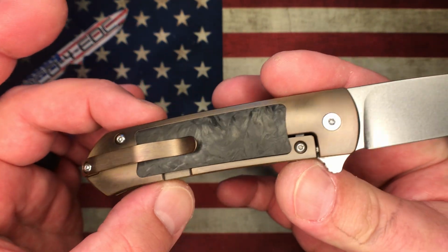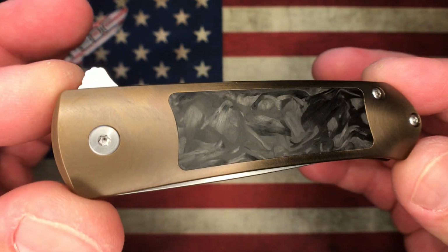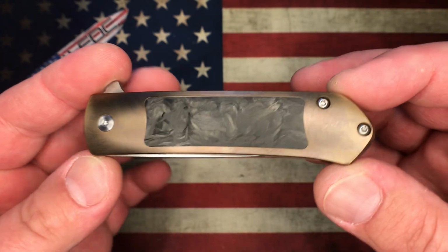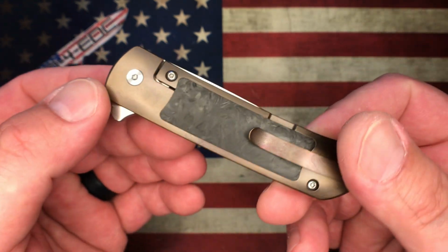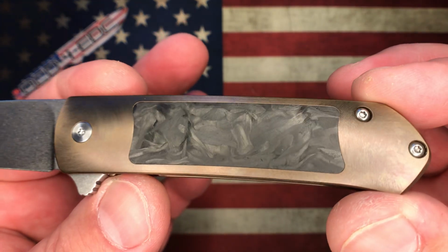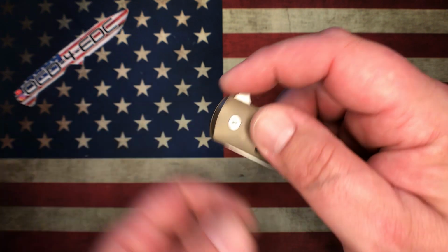We're going to talk about modifying knives. I get a lot of questions about this. This knife right here happens to be the Aloni Goat, and I very recently did this bronze anodizing on it. If you have been watching my videos, I also pulled the inlays out of this knife and switched them. This did have twill carbon fiber inlays, and I went with shred carbon fiber. This is not my knife, so this is what the customer wanted.